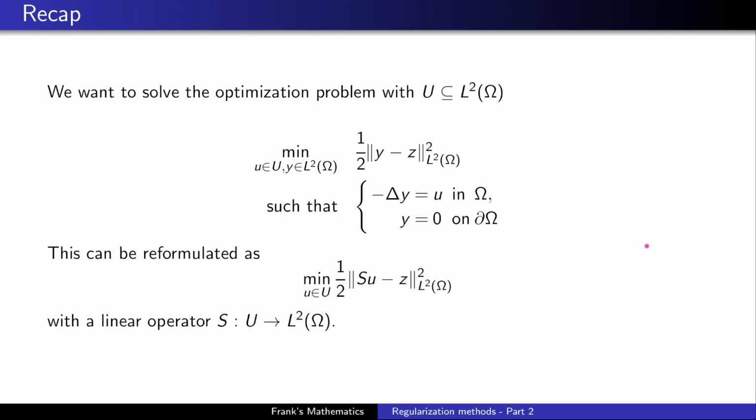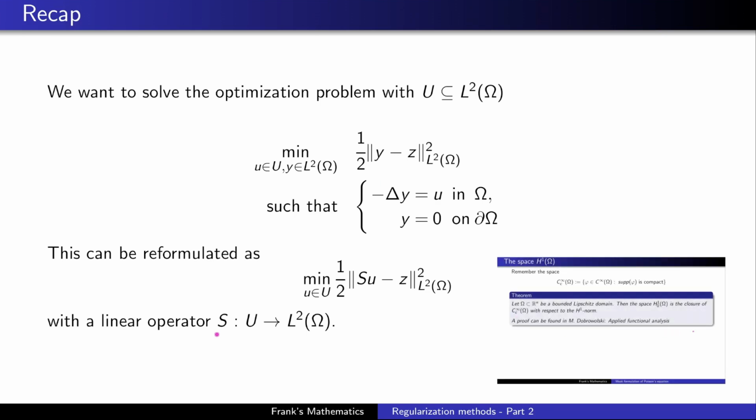What do we want to solve? Well, at least what I want to solve. I want to solve the optimization problem you can see here, which consists of a quadratic term constrained by a linear PDE. In this form, we cannot tackle the problem directly, so we need to reformulate this PDE into a linear operator, which I call S. If you do not know how to reformulate this PDE into a linear operator, please watch my video. The link is, of course, in the description.